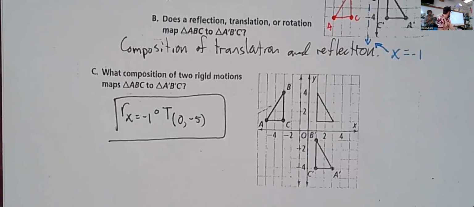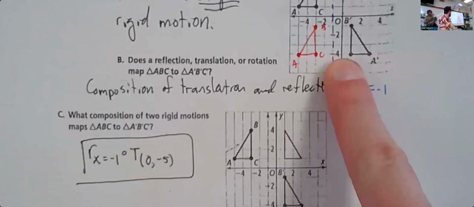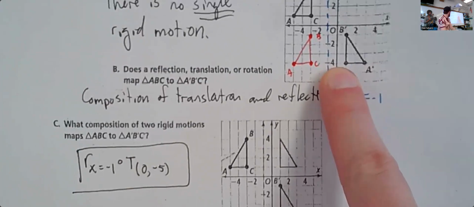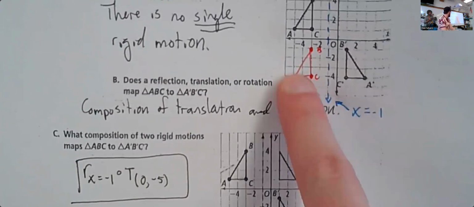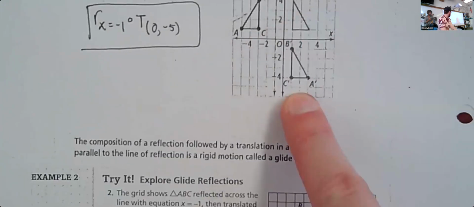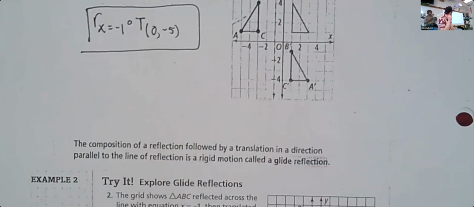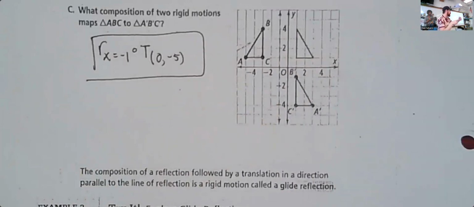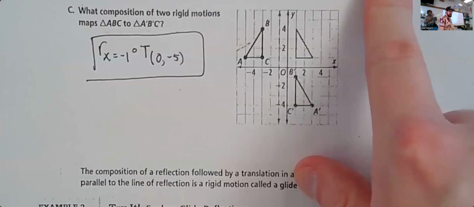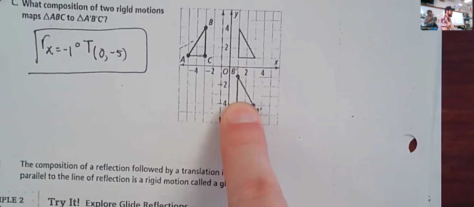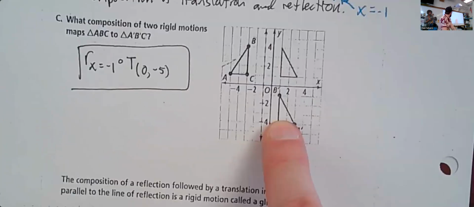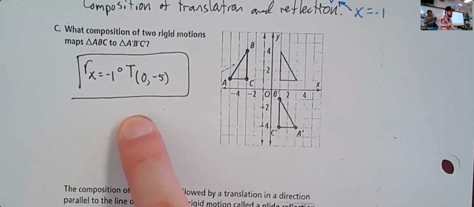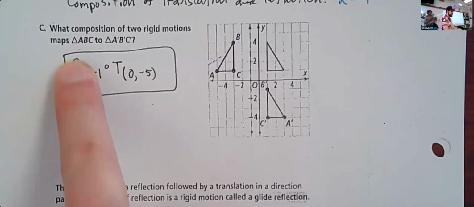Now, what do you notice about the example here versus what we did up here? We put a third one here, but they reflected first and then translated. But that didn't change the answer. And so that goes back to the warm-up where Paula's example was a reflection and a translation, and it didn't matter what order those were done in, which is true here too, because we translated and then reflected. This is a reflection and then a translation, and it still ended up in the same place. So the nice thing about writing a composition of rigid motions is we could have switched the order of both of those and it would still be the same thing.